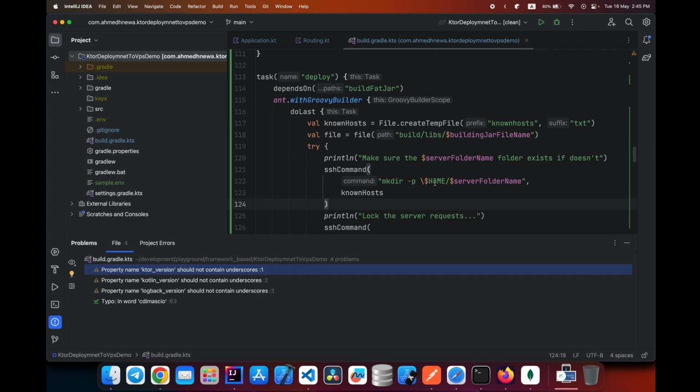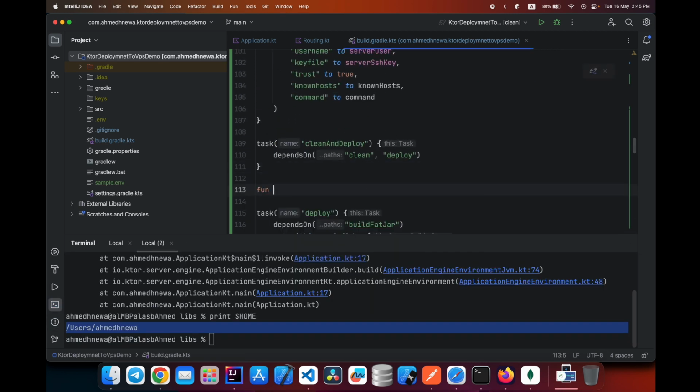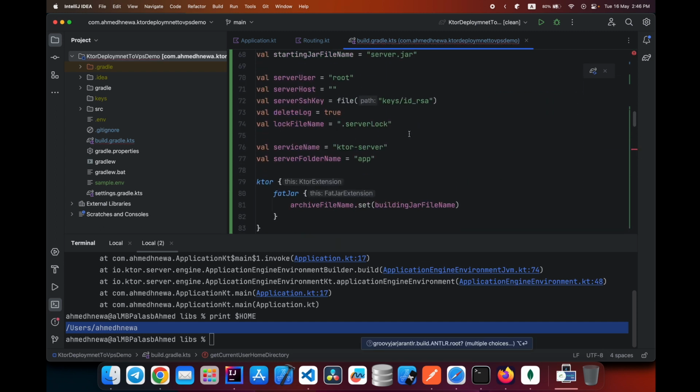We can do this by just creating a function which gets the current user's home directory, which is by, sorry, I made a mistake here, calling /users and then our root, what is it, that's called server user.